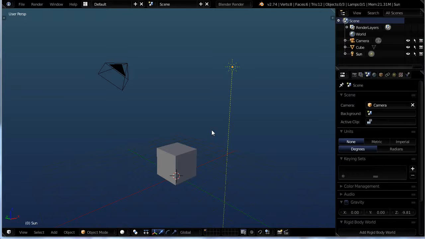Let's go ahead and get around inside of our 3D viewport a little bit. And if you remember, that's the center window right there where our cube is. By default, we do have some items here inside of our 3D viewport. We have a camera, we have a light, and we have a cube.